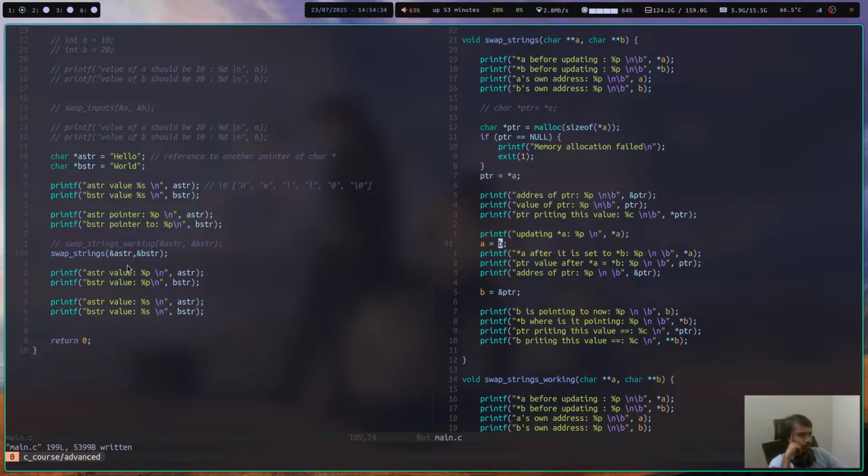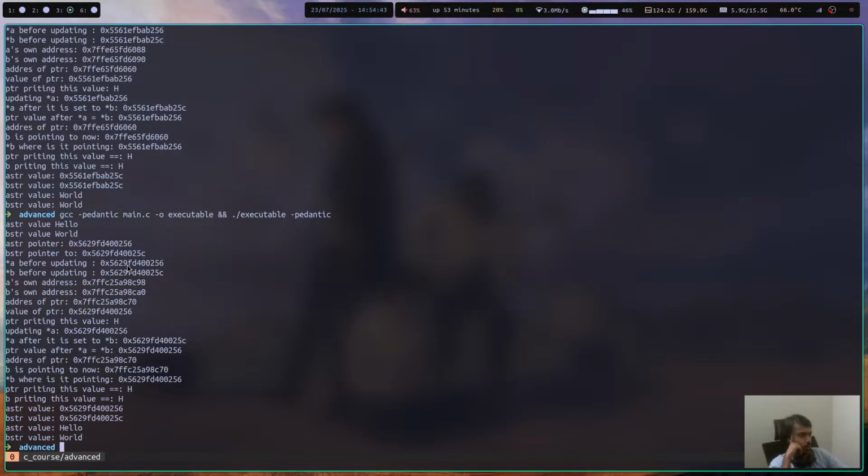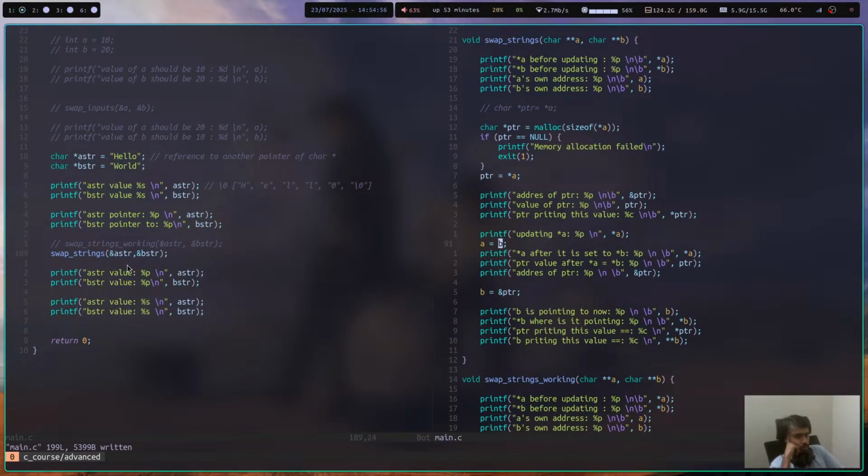What has happened over here? A I'm setting to B, which means B is pointing to A.